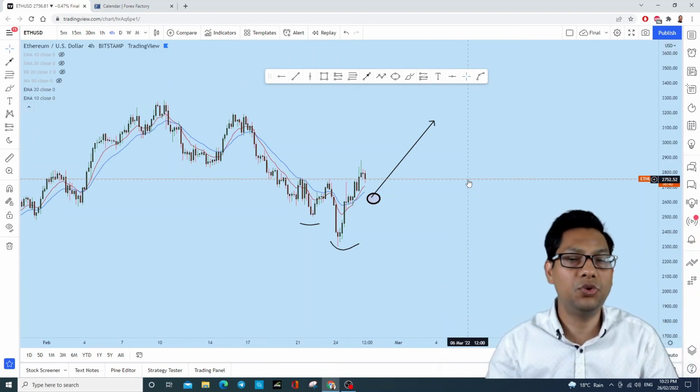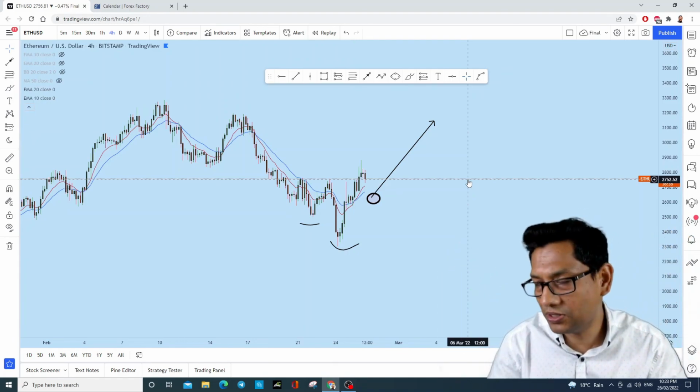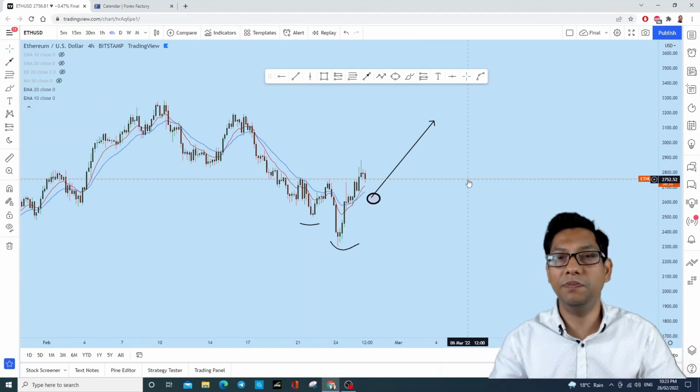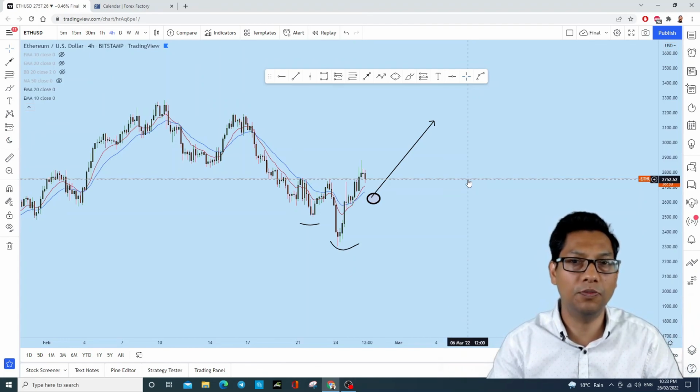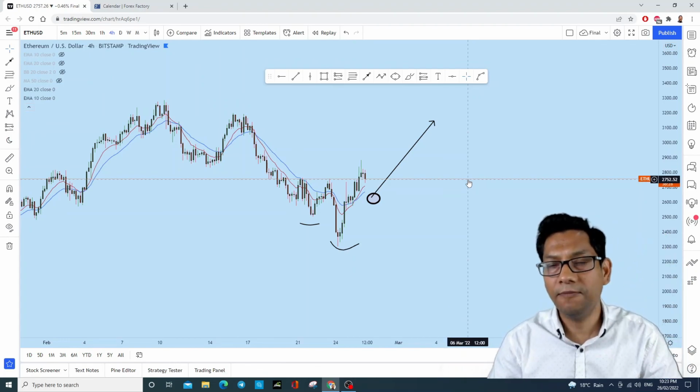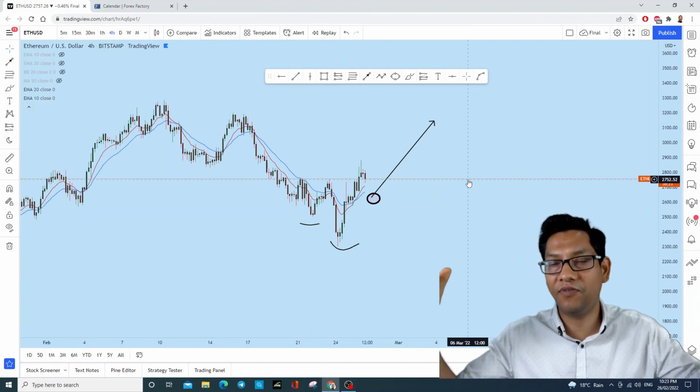Now this is the situation in all these pairs. There are quite a few other pairs that could provide setups, such as GBPJPY. I couldn't cover all of them because of the shortage of time, but over the week I will send you all of them, one by one, as analysis and live trade setup videos.